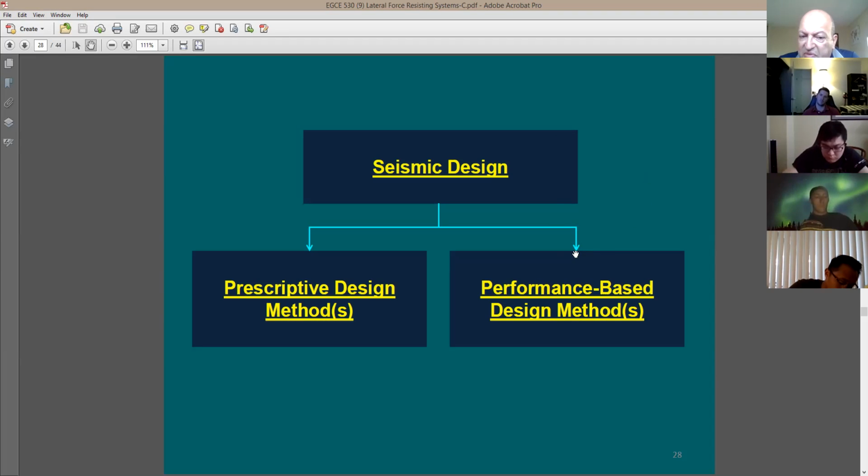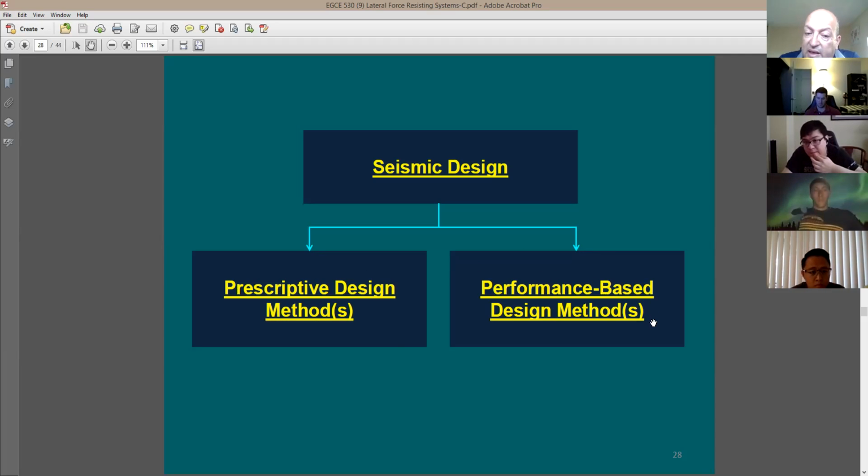In many cases, you have a building that you design with the prescriptive design method, which means with the code, and you really need large members to be able to resist the design forces based on the code values. If you take the same structure here and apply the performance-based design method, you're going to see most likely it's going to be okay, if here the margin and difference in the code method was not really high. So I'd say, as a rule of thumb, if you are off here by 10%, you should be fine if you do performance-based design. This is going to be kind of guaranteed.